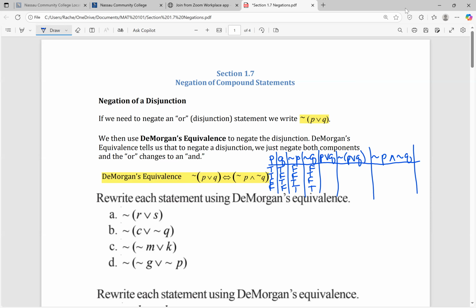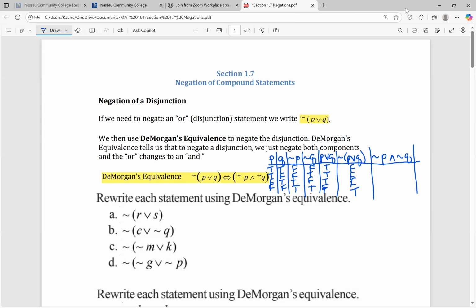So the first two columns, we're going to look at the disjunction. And remember, the disjunction's always true if there's at least one true. If both are false, then the disjunction's going to be false. So we have true, true, true, but here we have a false and a false. So that's going to be false. Now let's negate P or Q, right? So that's this column right here. So we're going to look at the previous column and just negate. The trues become falses, and the false becomes true.